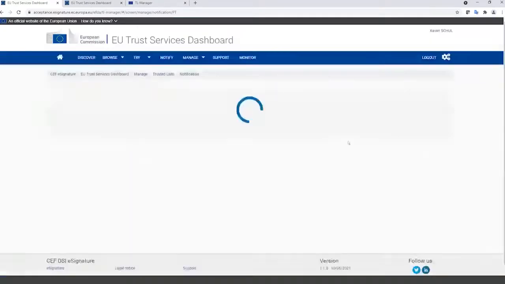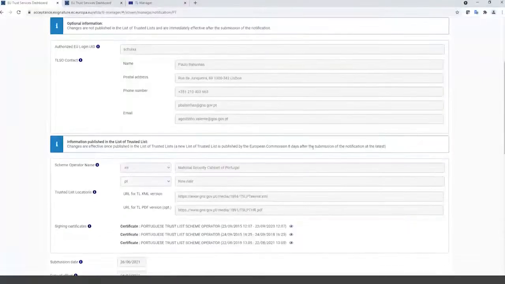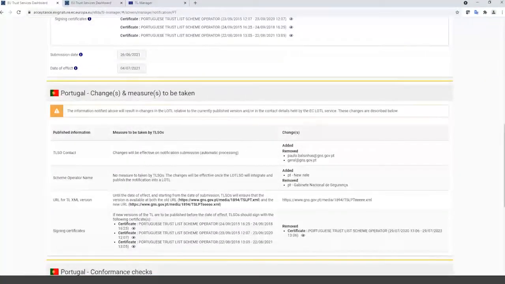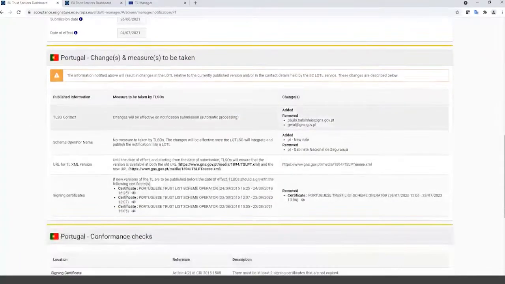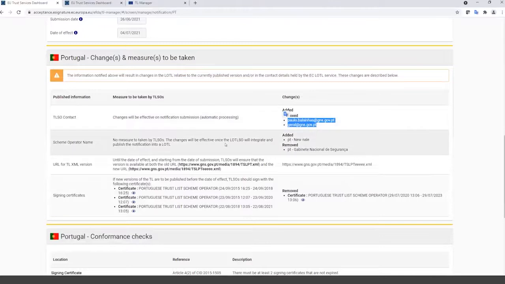Okay, I validate. It will compute all the check and the changes. So here, just below the notification, we can see the changes and measures to be taken by the TLSO. So here, about the TLSO contact, it will be effective on the notification submission because, as I mentioned before, it's information that are stored in the E-Utra service dashboard.